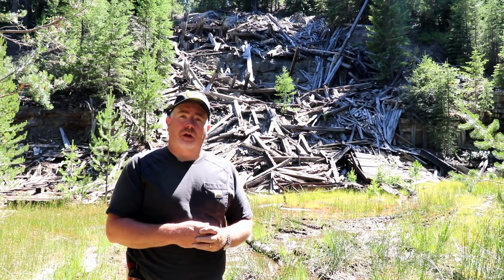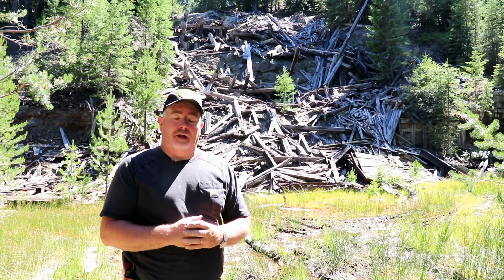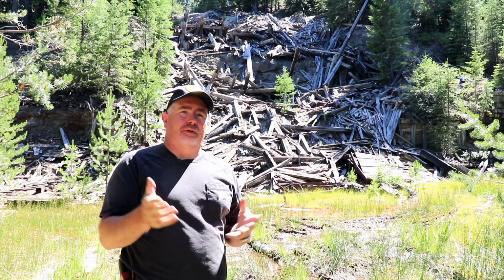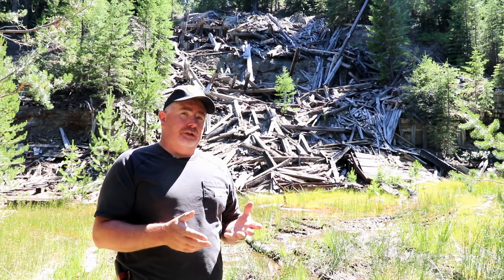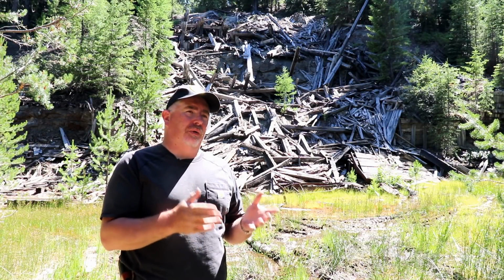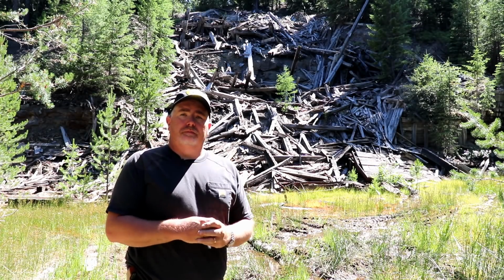So, welcome to the Golconda Mine. This would have been where the mill would have sat, and it was a fairly good-sized mill. I'm trying to remember, I think it was between 50 and 100 tons per day they could operate at this mill. The later mill was a flotation-style mill. Not real clear on what the early mill was, but I think it wound up as a 20-stamp mill. And here's some pictures of what it looked like back in the day.